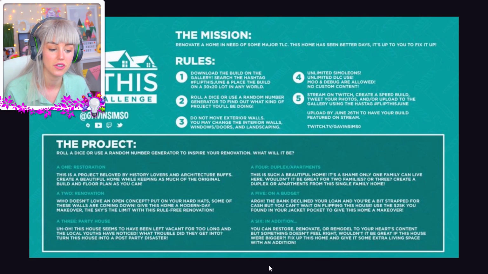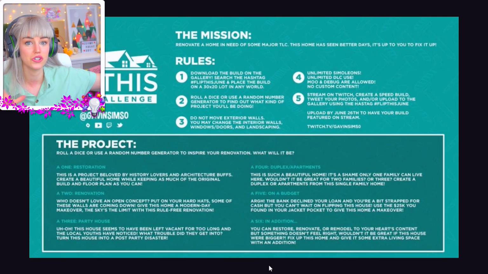I might show what I would have done with an extension because I'd like to do an orangery, a whole glass one. I think that'd be really cool. But let's get to it. Let's do Flip This Build Challenge, and let's do project number 2, renovation.